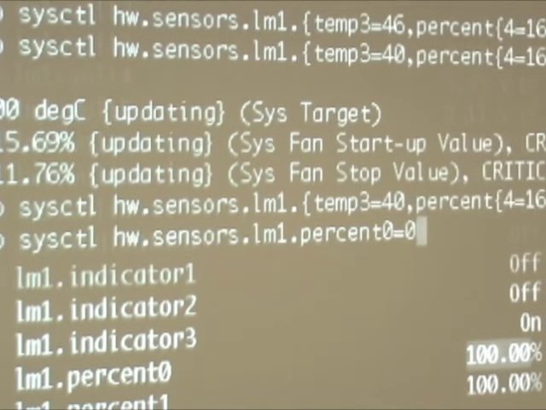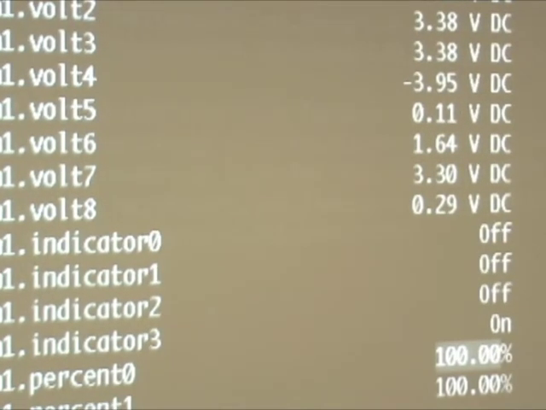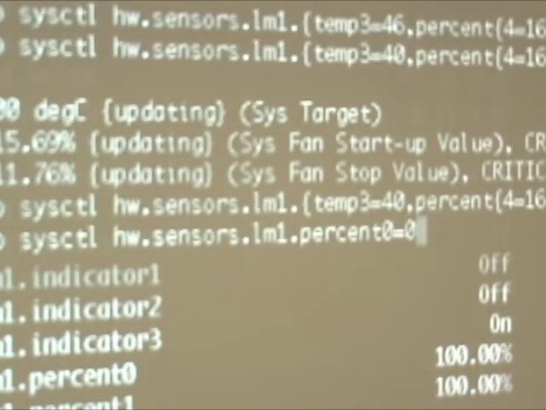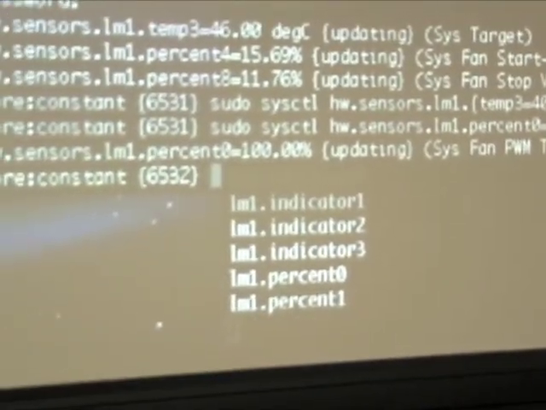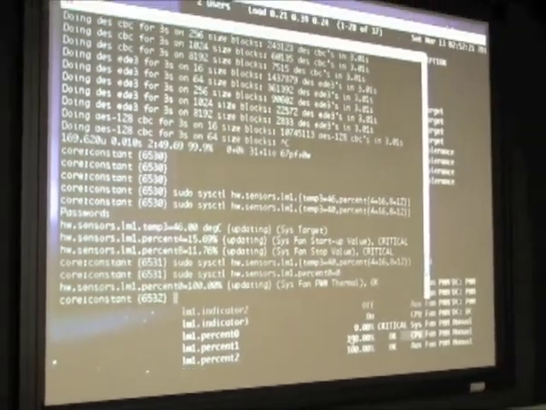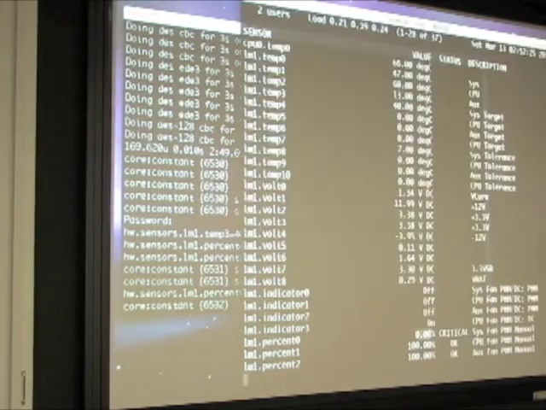And the sensor description, which is this part, is going to change from thermal to manual. So you see it changed to manual. You can see that the fan sensor disappeared because it went to 0. So the fan is currently off. But the system is still idling, so the temperature doesn't really rise all that fast.